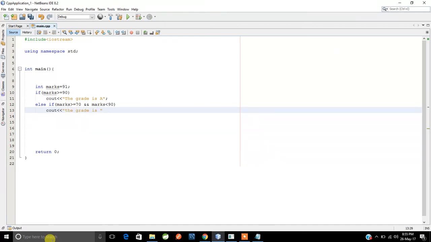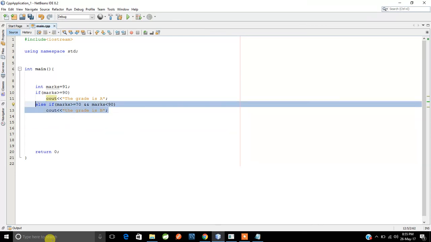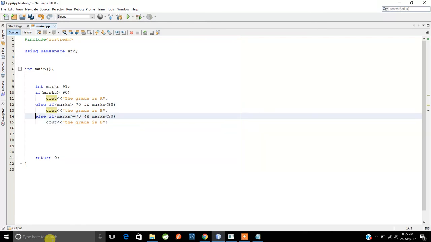the grade is B, and then I can just copy it and paste it over here, and I can write like this.